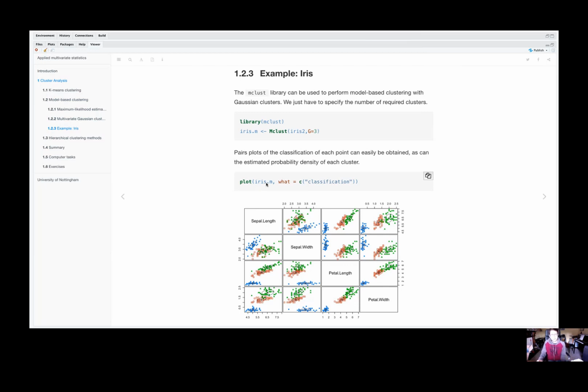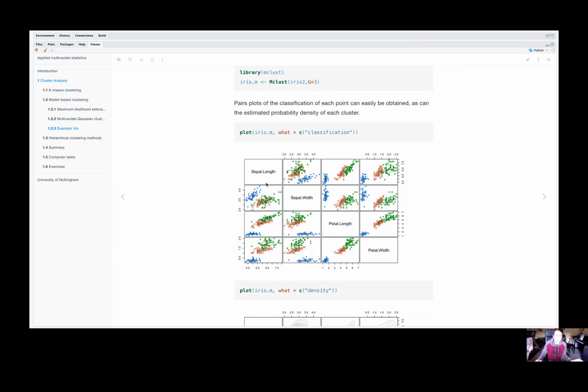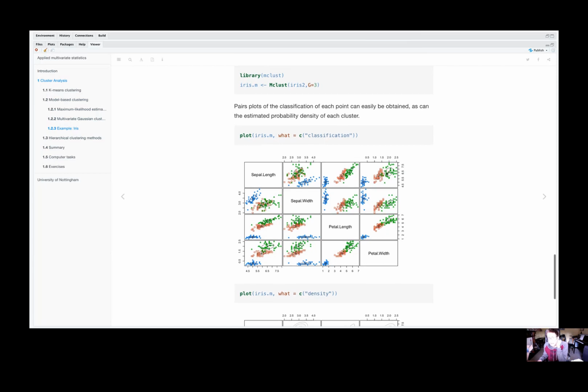If you plot the output here, you have to specify what type of plot. And the 2 I think are most useful are the classification plot. So what it's done here is given a scatter plot of the data for each pair of the original covariates. Then it's coloured the points by what cluster they get classified to. So you can see here, if we look at, say, this top right plot, so that's the sepal length against the petal width, you've got 3 clusters, which we specified ourselves, G equals 3. And then you can see which point gets classified to which cluster by the colour. You can also see the cluster mean and its projections in 2 dimensions, and the cluster covariance as well.